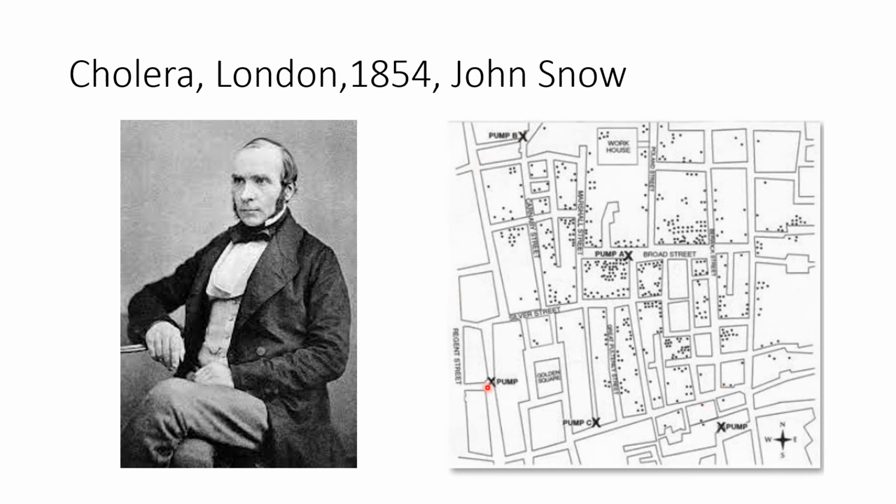He marked the different water pumps on this part of London, and he analyzed that a number of cases were around pump A, the Broad Street pump. So when they were able to hypothesize that it may be pump A, they were able to address the matter, and cases actually went down. So this is an example of a spot or dot map, the usage of spot or dot map in epidemiology.